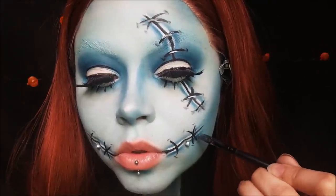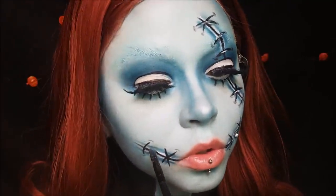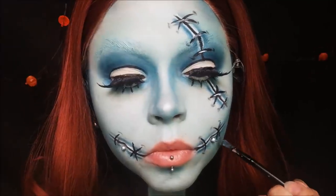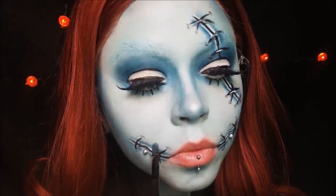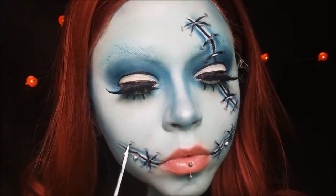And then I'm doing a little line of gray underneath, not all the way up to the line, so it looks like they are lifted on my skin and sitting on my skin, creating that fake little shadow, basically, to give the illusion that they're on top of my skin. And then doing the white liner on the top to cast a highlight on top of the shadows.